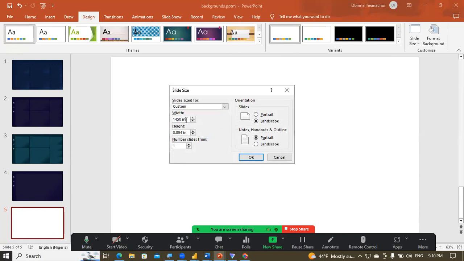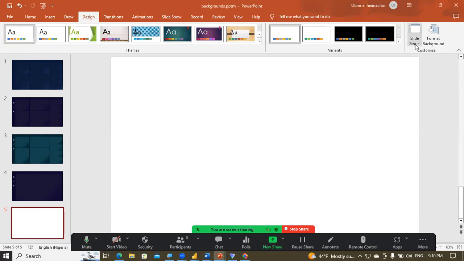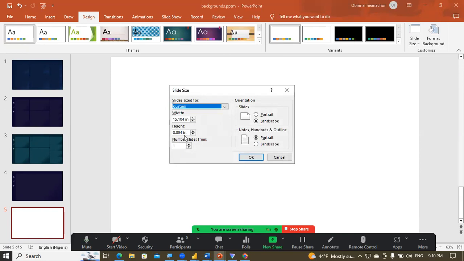And instead of the inches, I'll put in px, and PowerPoint will translate it to the correct inch value. Same way for the height, I'll put 850 here, and instead of IN, I'll choose PX also and hit OK.